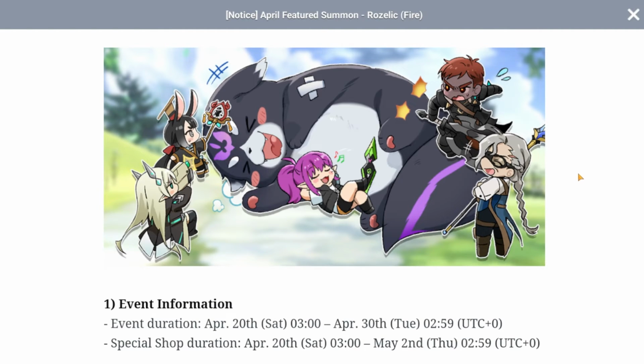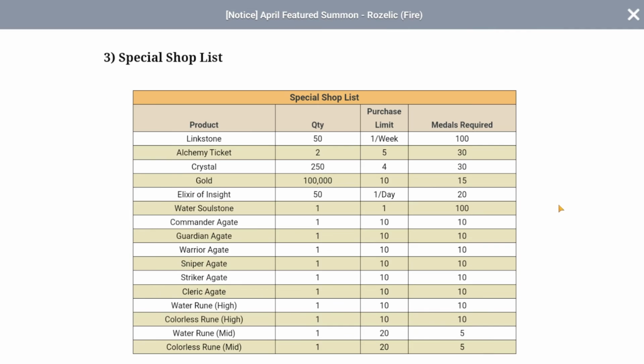And then immediately following that, we're just coming off of a Mystic Beast hunt right now. We're going to have a Grondel hunt starting on the 20th, going through the 30th, right after the Mystic Beast Mayhem. All the farming in the world. This will net you some tier 2 and 3 water runes, some more elixirs of insight, the typical piddly amount of link stones, but also some alchemy tickets to get some gear and crystals as well, and some more gold, and 1 more water soul stone.